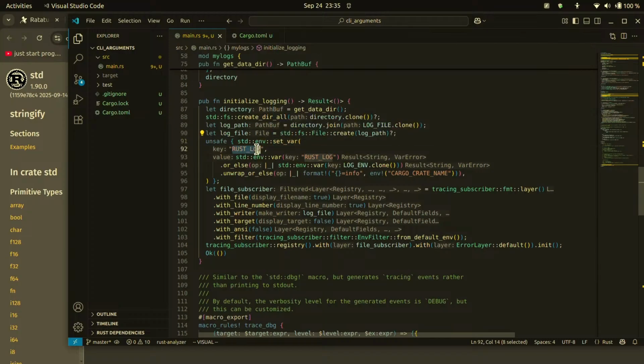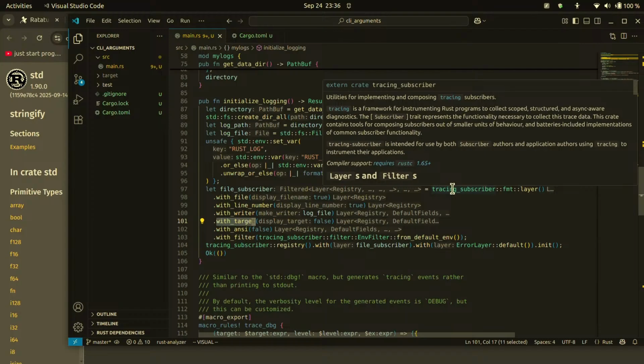Okay, so Rust log is set. Key Rust log, then the value. And what is all of this? File name, display line number, writer, target, tracing subscriber. Okay, so there's tracing subscriber.